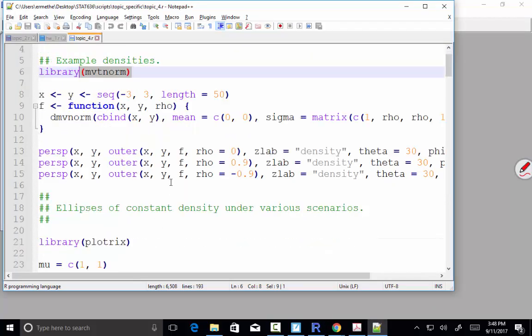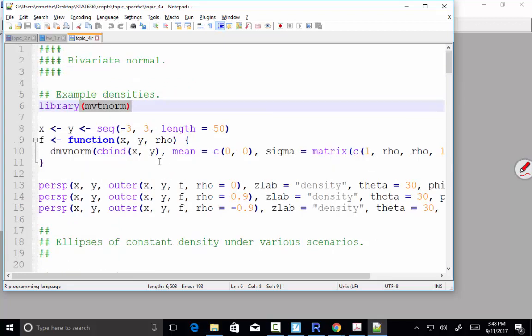All right. So here is just some code that makes the pictures in the slides. FYI, if you're still working on your homework, I told you in the Q&A that you can create a partition of X and of Y. So this is like you're creating a grid. To use the perspective function, you need to create a grid over the region that you want to plot, and then compute the value of the function at each grid point. You can do that with brute force loops. A slick way to do it is the outer function.